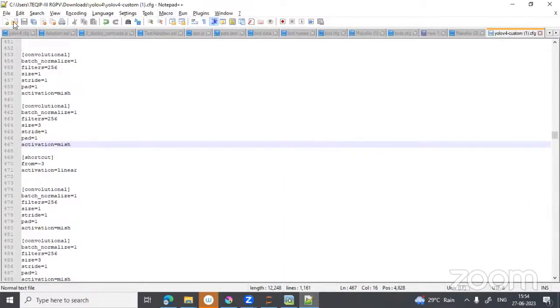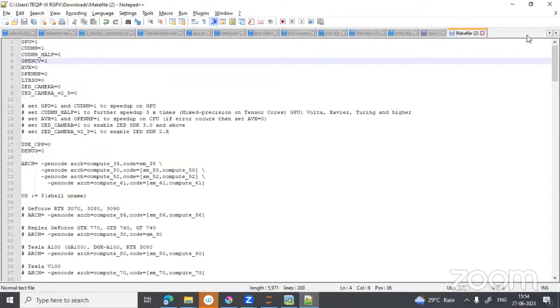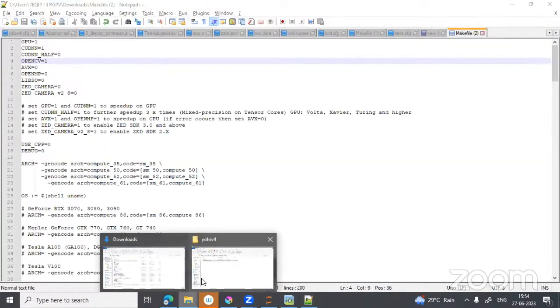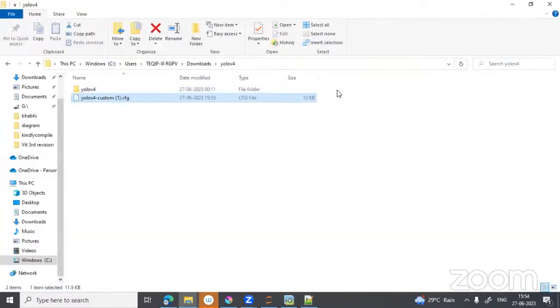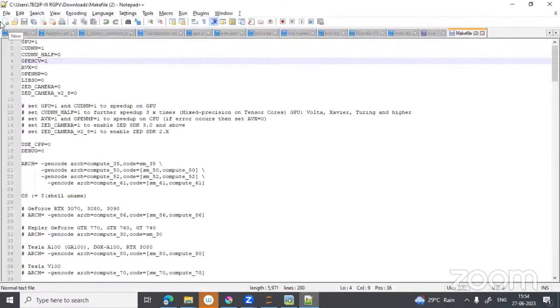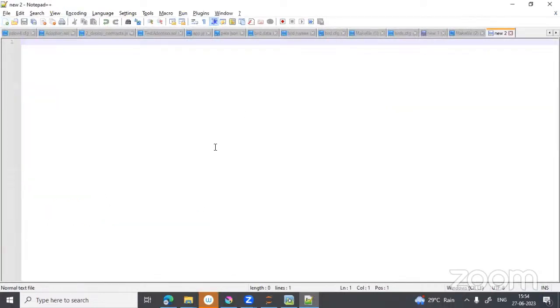So our configuration file is ready. Next, I'm renaming this particular file as wildlife.cfg. Next, I'm creating 2 more files. One will have the names of the classes.